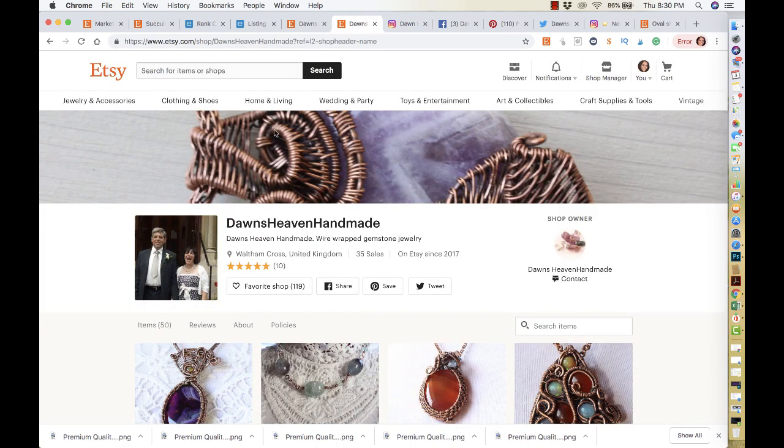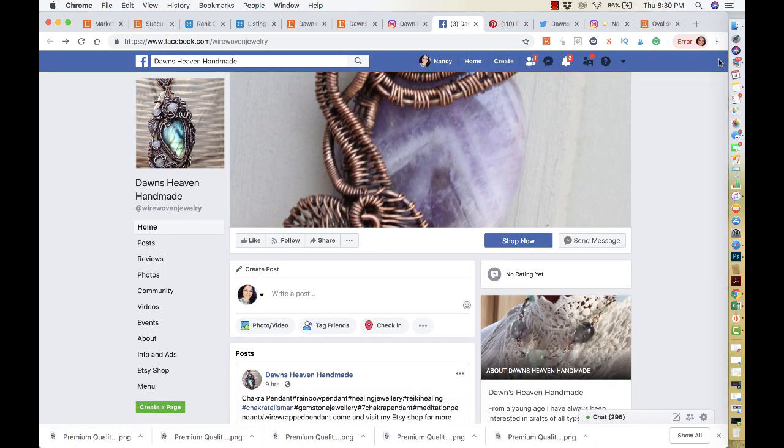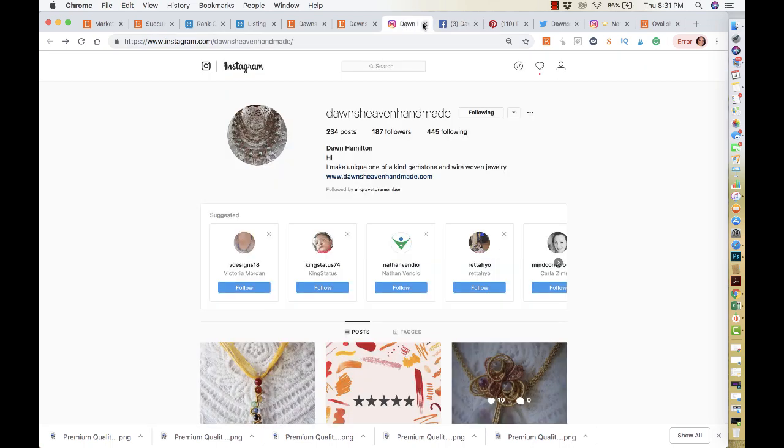You don't want to have this logo here, have a different one here, and then go to Facebook and have another one. You're not doing branding at all. So branding 101 is having the same logo all across, the same banner all across, and the same name all across. That's branding. If you have different names, it makes people confused. They don't know who they're buying from. Like right here, your handle is different from your store name. So you definitely want to work on that. Sometimes I know handle names are not available, and sometimes people just pick whatever and didn't put that behind it. So I don't know your situation, what it was, but keep that in mind.